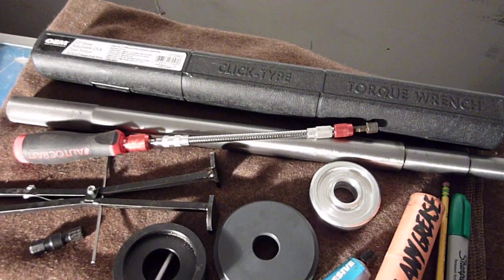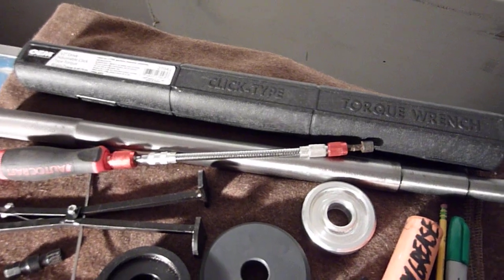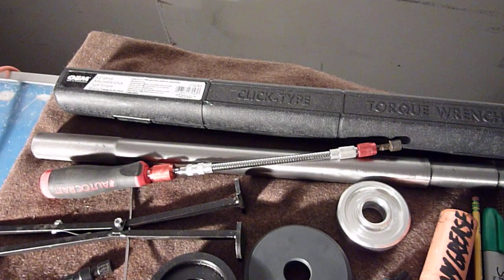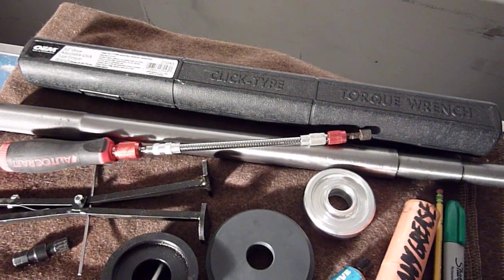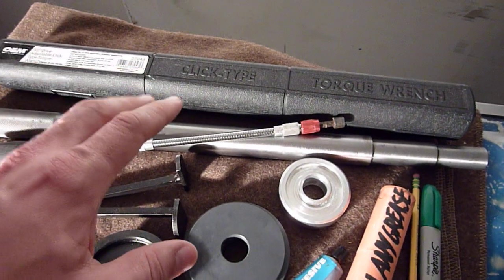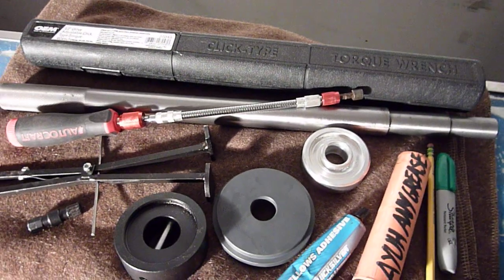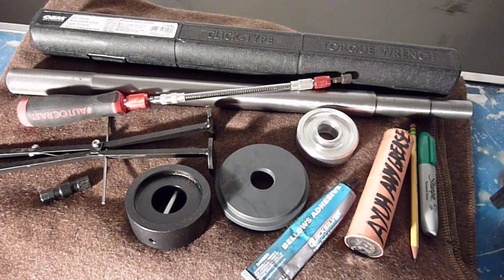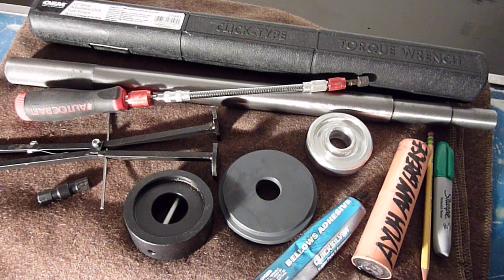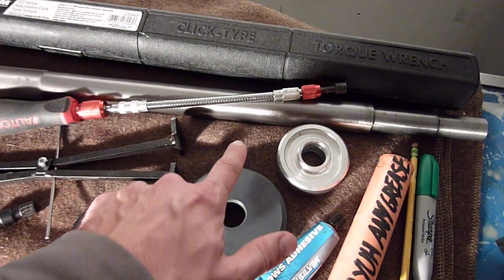I just did the AutoZone loan tool program. They charged me like 80 bucks. I bring it back, they give it back to me. One of the things you don't see here is the bearing puller. I did the same thing. I believe they charged me 100 for that, and I already returned that, and they gave me my money back. So those two tools.